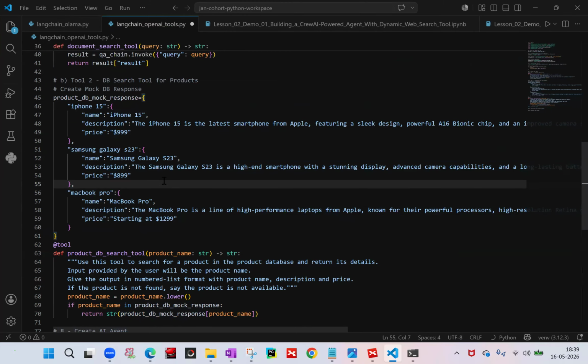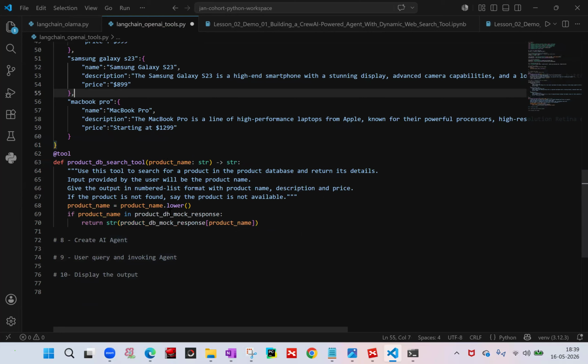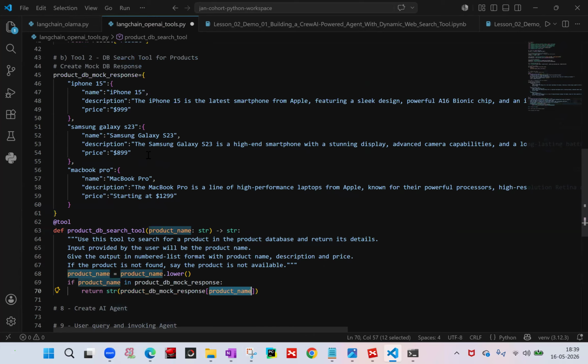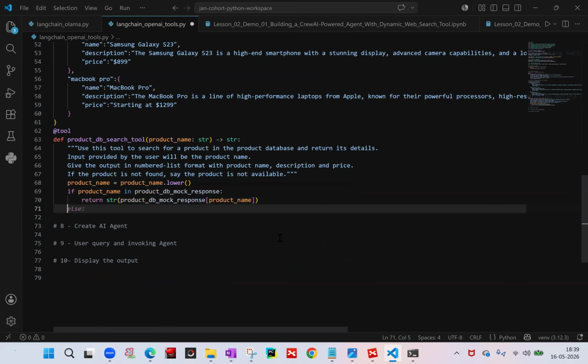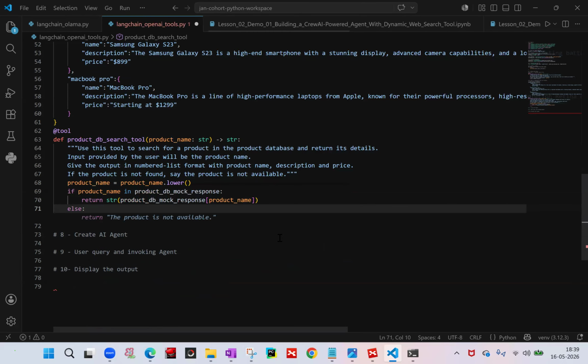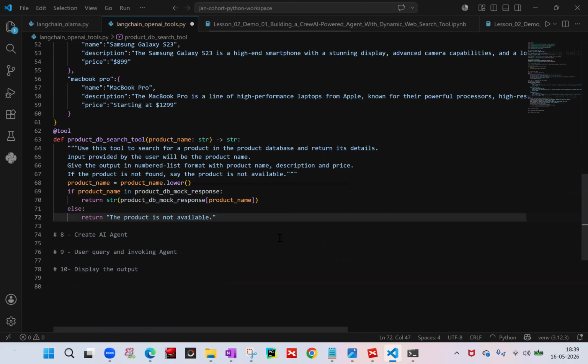From a Python dictionary, how can you fetch any particular item? You provide the product name, which can be iPhone 15 or whatever. I'm fetching the dictionary's value from this key. The product name is the key and the fetched thing will be the value, and then I'm converting it back to a string. So this is what I'm doing. If the product name is there, return that. Otherwise, return that the product is not available.